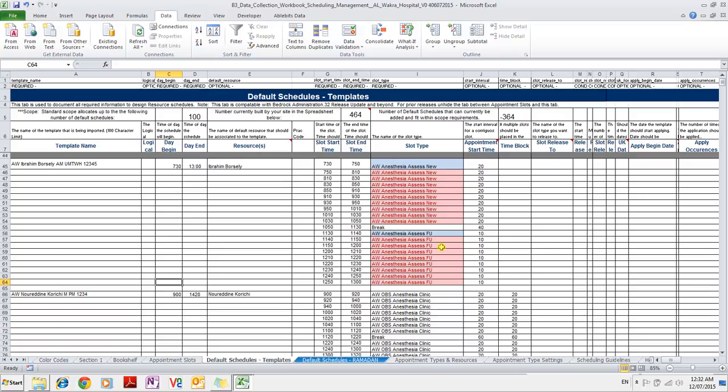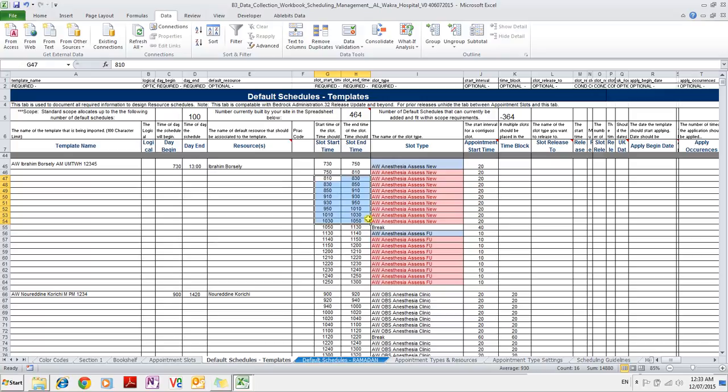This Default Schedule Template tab is a tedious and hard tab to fill because it carries a lot of information, as you can see, and there are also some calculations for timing. Everyone knows this is the main tab that we use to build a clinic, so if you fill it correctly, you will get an accurately built clinic.